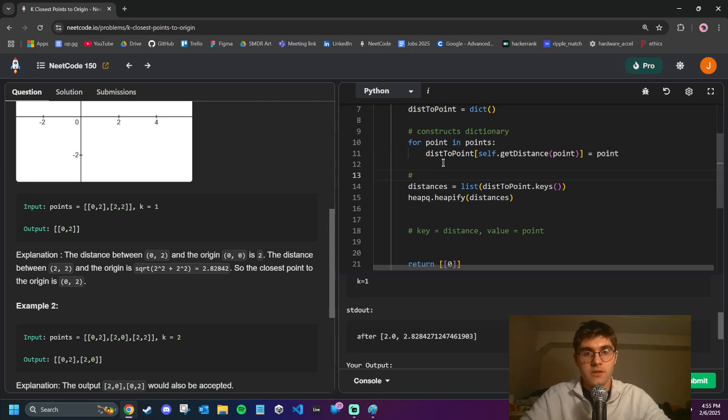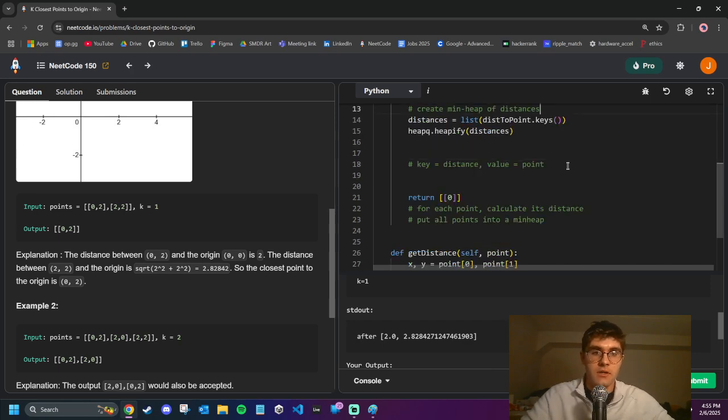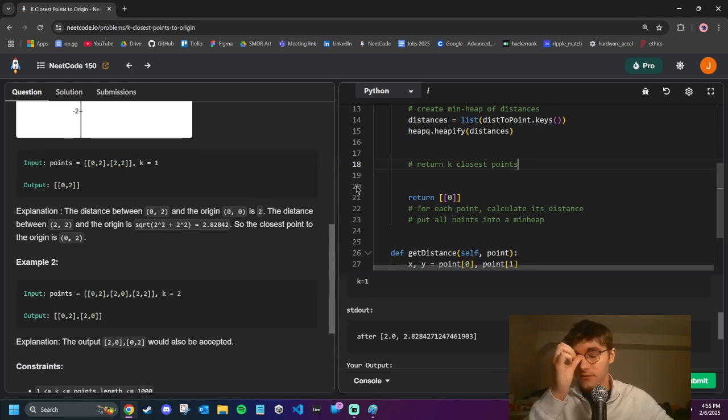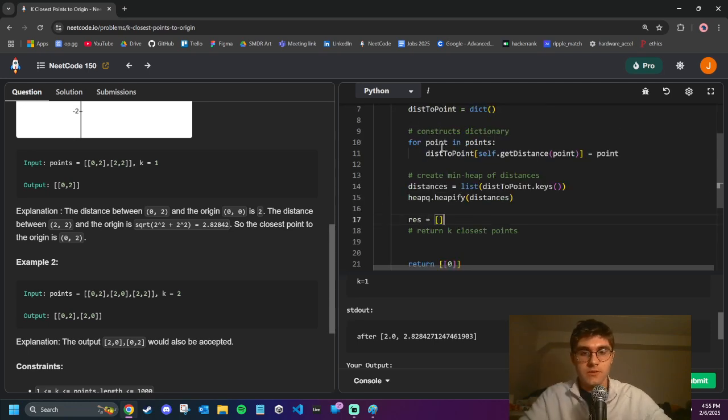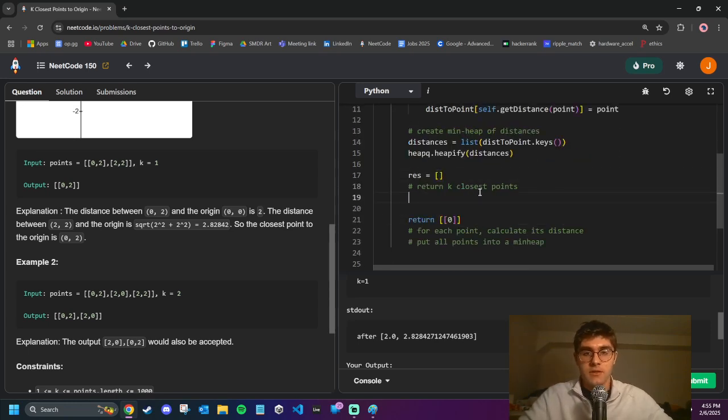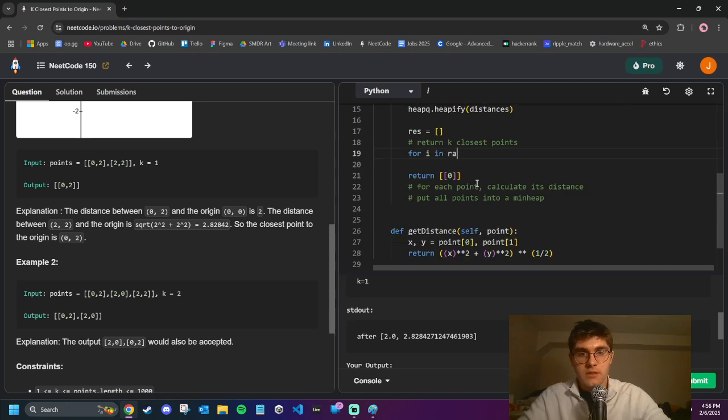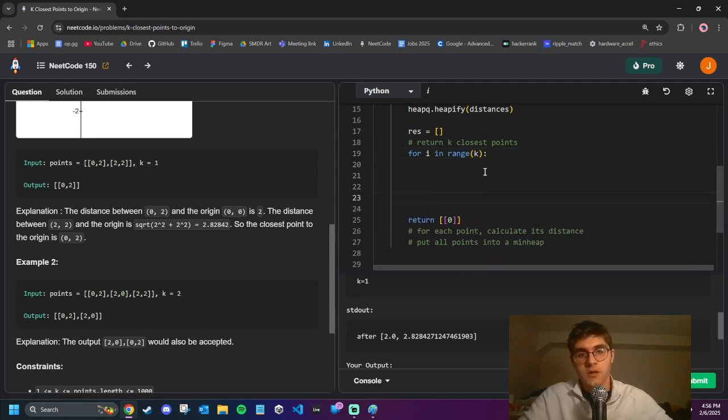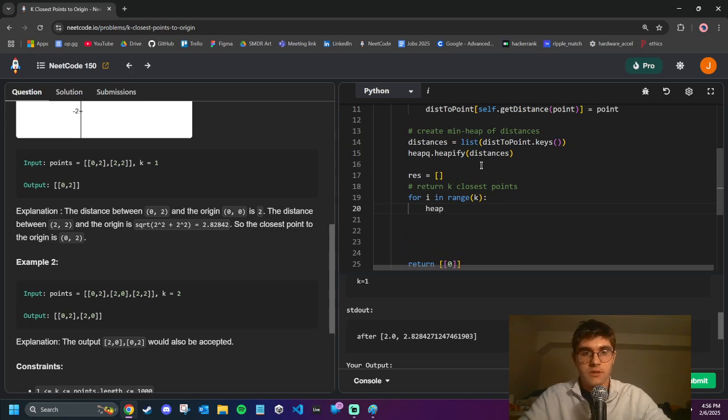So we make the dictionary, and then we create a min heap of distances, and then we want to return the k closest points as a nested list. So say result, and for i in range k, we want to heapq.heappop from distances.